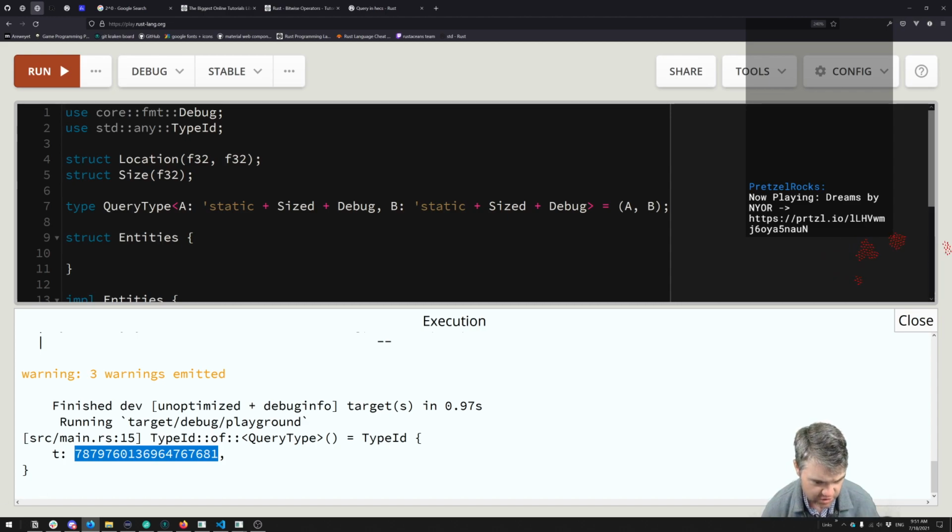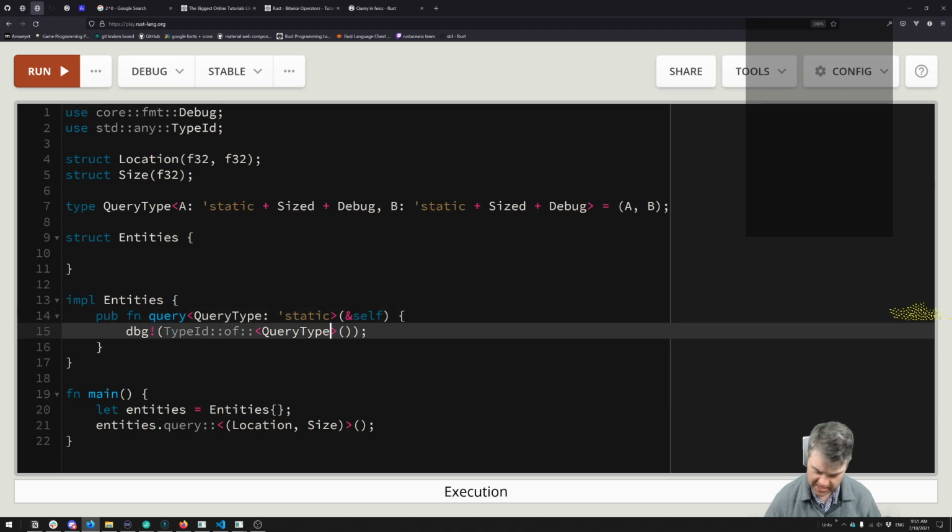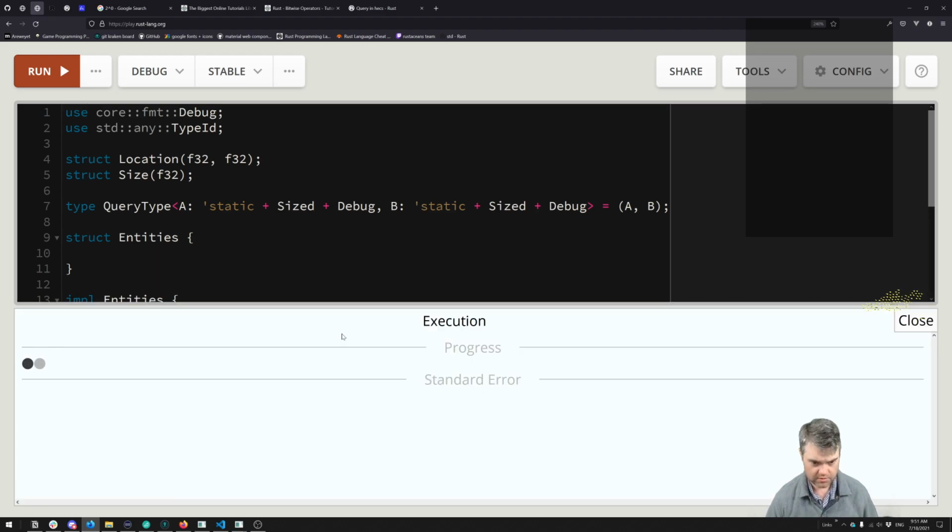Okay, that's great, but this is of the query type, I believe. So what if I wanted to debug query type .0, which would be the first thing passed in?